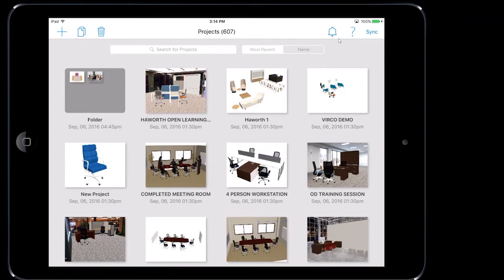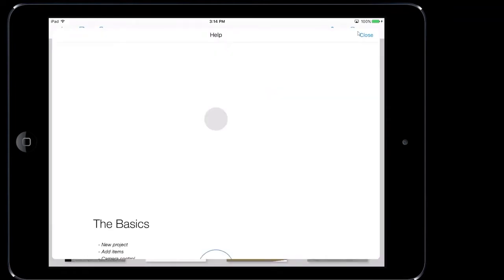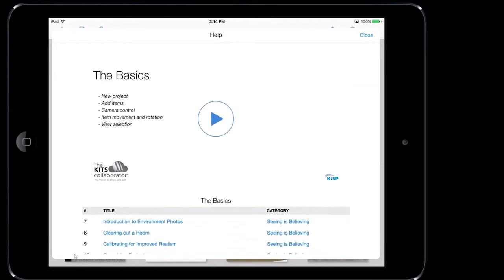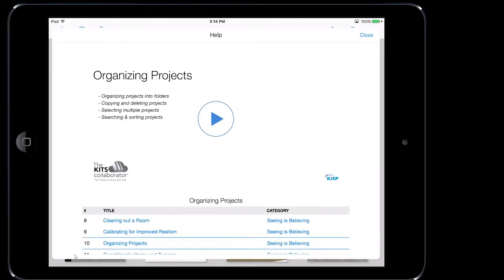Next to that, we have the online tutorial button. That's the question mark there. If you tap on it, that leads you to our online tutorial screen. And here you can see that Kits will recognize where you are in the tool, and it'll bring up that tutorial first. But you do have a slew of different tutorials below that you can access. All you have to do is tap on the tutorial that you want to see. Make sure that you hit the big play button in the middle and that your audio is up so you can hear the actual tutorial. All right? And to close, all you have to do is tap on Close at the top right corner.